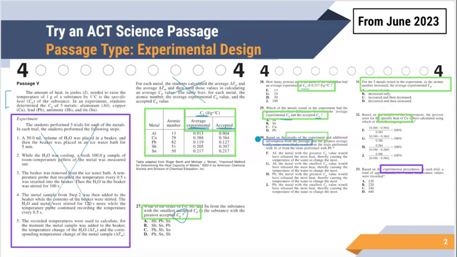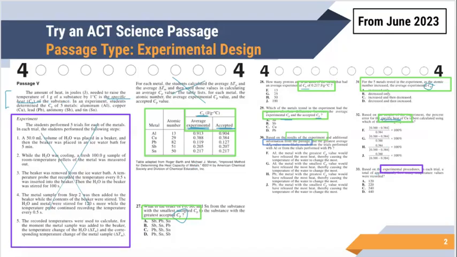So for this one, question 30, you'll have to look back in the passage. 31 is asking about CP, so again, you'll look here. 32 is asking about specific heat, which also means you can see here specific heat means CP, so you'll be looking here. And then 33 is the only one that you need to look at the experimental procedures. Procedures means the steps the scientists took, and you only need to read these steps for question 33. And again, I would not read those steps word for word. I would skim for the exact info that you need for 33. Don't read it all, you will run out of time.